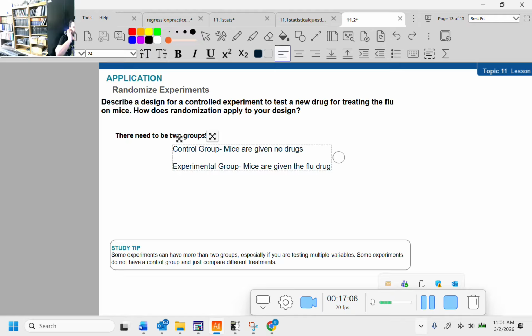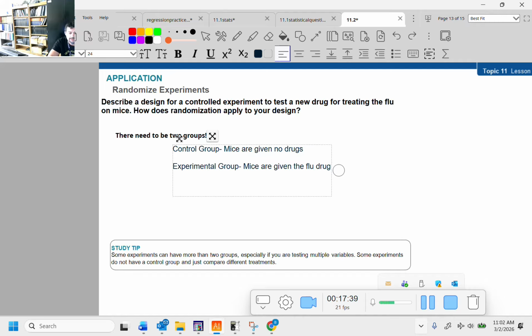Now, you would not test a human drug on a mouse. We're not close enough for that to make any sense. I don't know why they're doing that, but apparently we want to cure the mice of flu. Makes no sense. We probably spend billions of dollars on that. Who cares if a mouse gets the flu or not? Seriously, it's a mouse. Anyways, maybe you're pro mouse. I don't know.